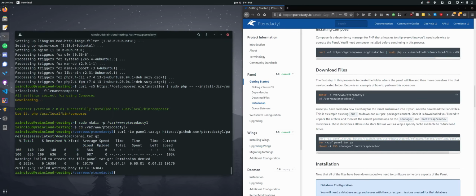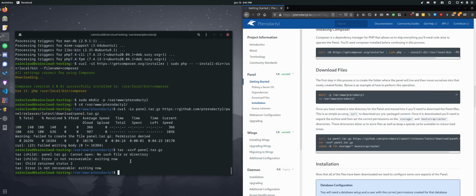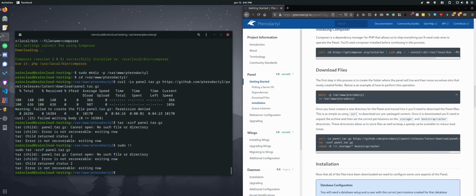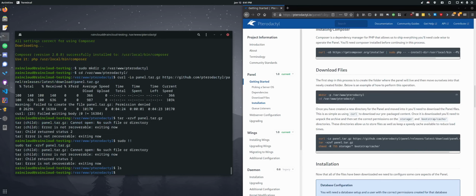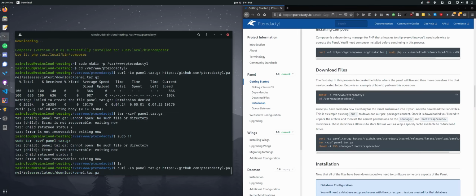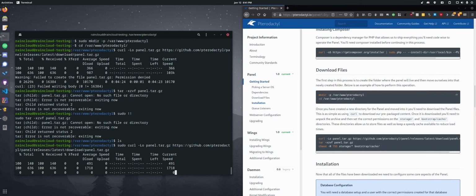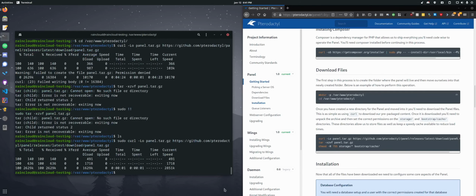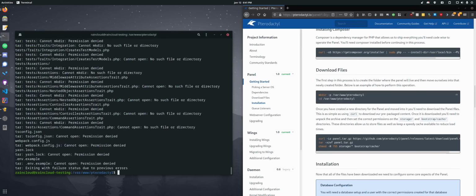So let's go ahead. There we go. And now let's tar this. Oops, we're going to have to run that as root. Oh, okay, we did have to run the curl as sudo. Whoops, or as root. That is my bad. Sudo. There we go. And now we should be able to tar this, or, yep, we have to run that as root as well.